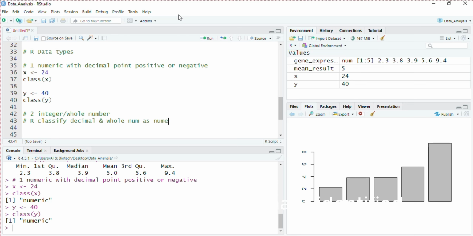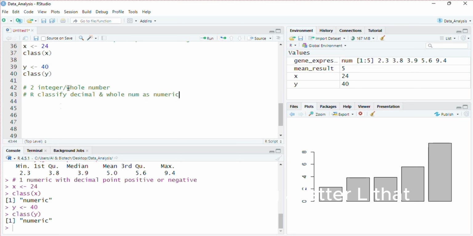But R can distinguish between numeric and integer numbers by using the letter L, which defines an integer number.